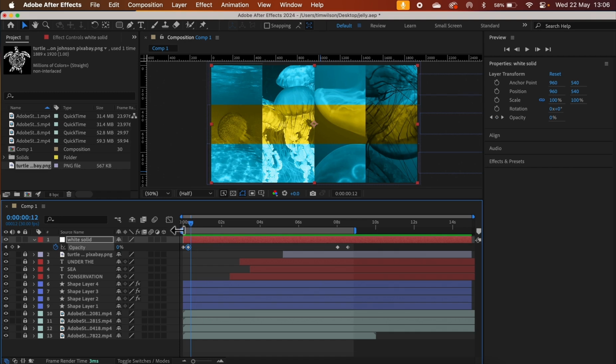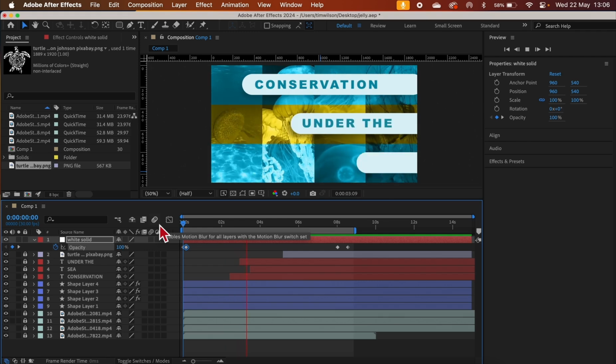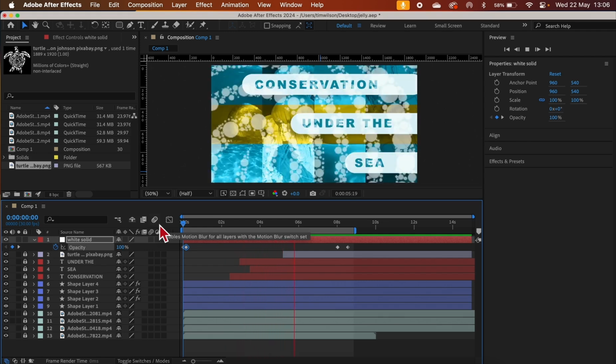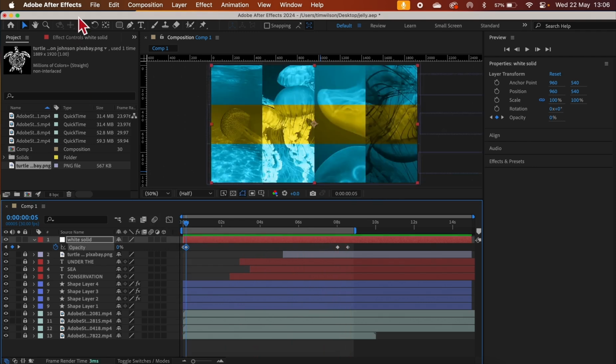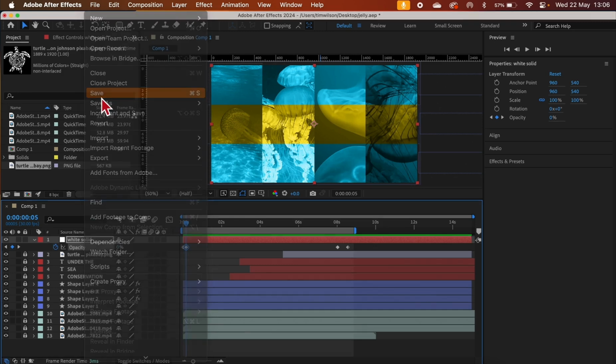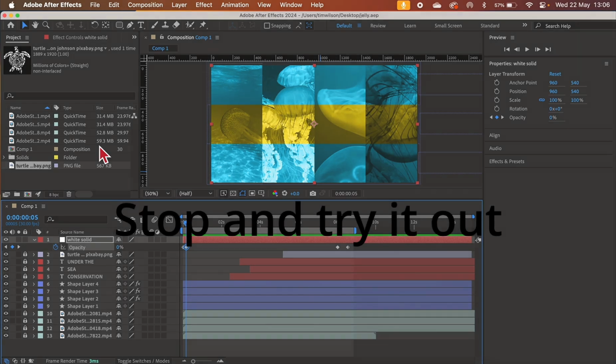I'm going to fade this in a lot faster by moving those keyframes closer together. So we get a very quick fade in, the whole thing happens, and then we fade out at the end. Don't forget, as you're going along, keep saving your project. Have a go and put in a white solid. If you want to use black or any other color, it's entirely up to you. And then use the opacity to animate it in and or out.